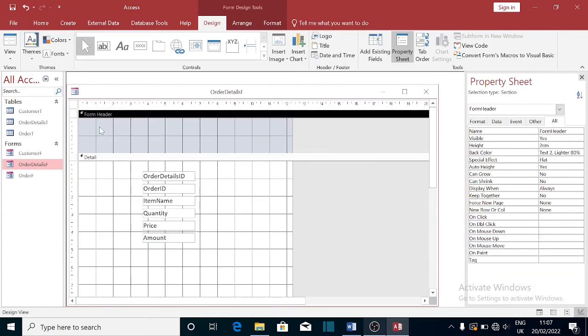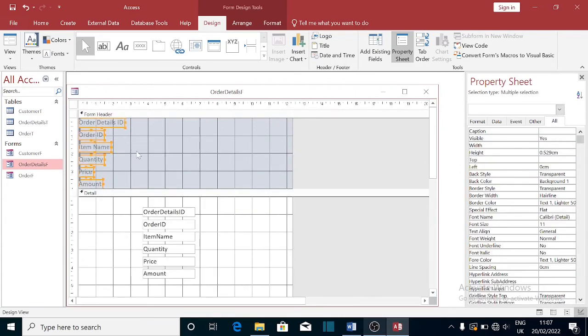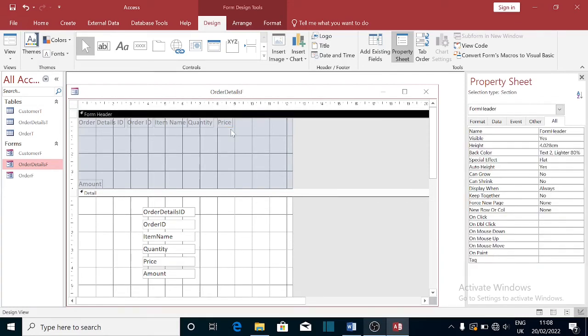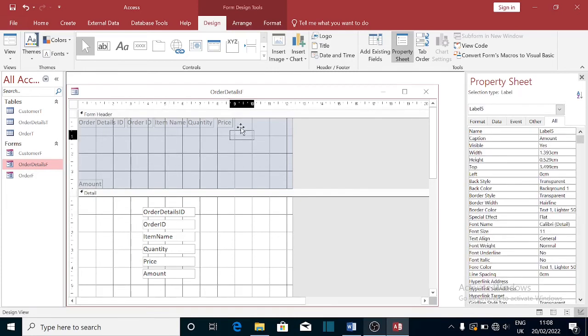You cut and paste here, and then I start arranging like this, like this, like this, like this, then amount like that. Okay, hope we are together.